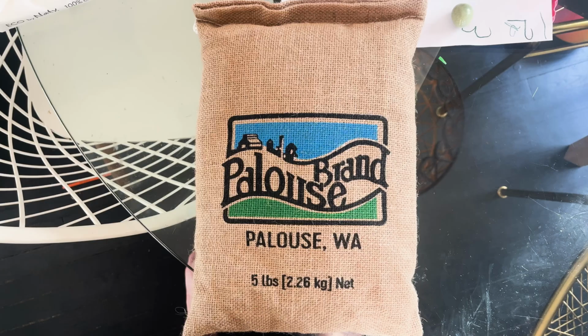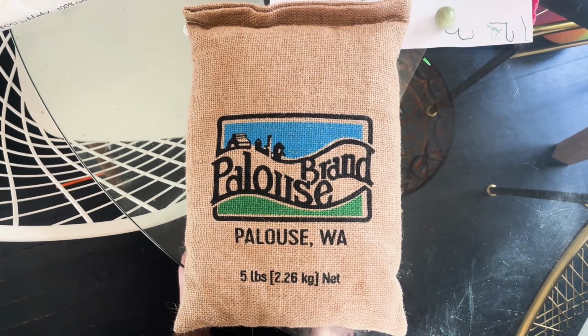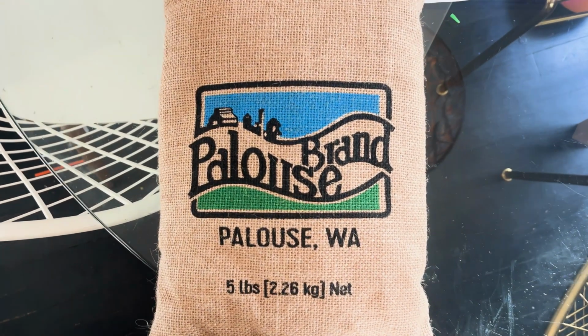This week was the first time that I had made my sourdough bread grinding my own wheat berries that I bought. So I bought whole grain wheat berries on Amazon. This is the company that I used. I really like everything about them so far. Bought that bag for 20 bucks, 5 pounds, so very reasonably priced.